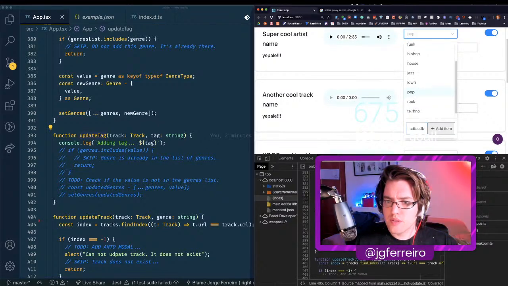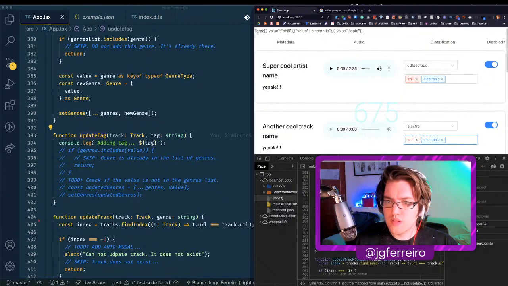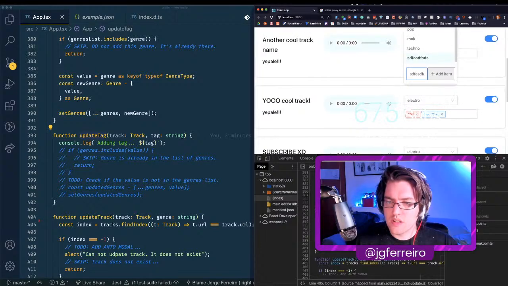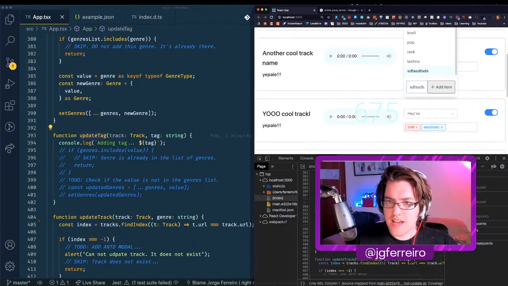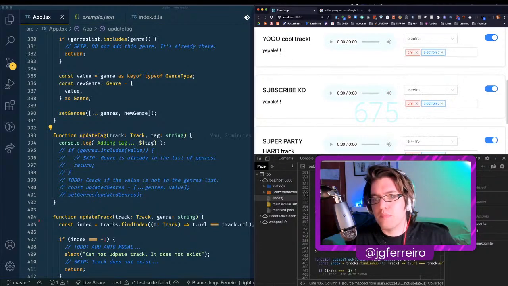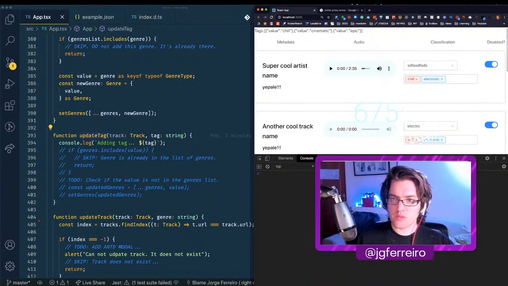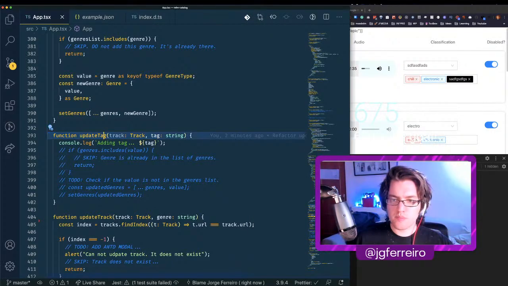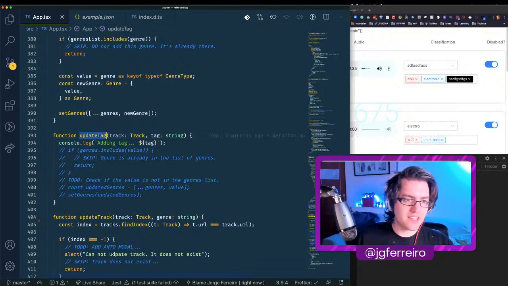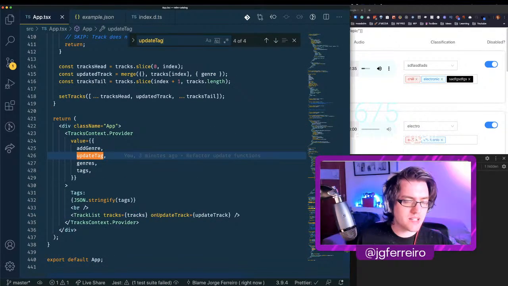All right, so well, actually, it could be great if, apart from adding that, we can select that piece. All right, now what I want to do now is, what happens if I type there? Okay, so nothing happens, but I was expecting at least to call this update tag. All right, so let's see.